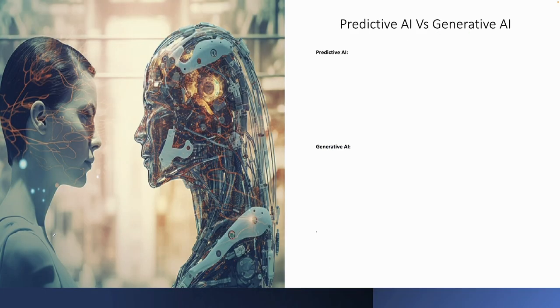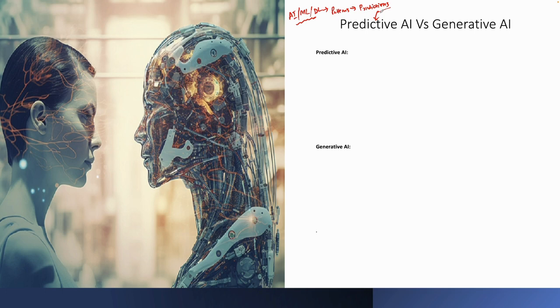Okay, so the million dollar question, which is always asked, is what is the difference between predictive AI and generative AI? What if I tell you whatever we learned so far, where we learned about artificial intelligence, machine learning, and deep learning? In all these things, we were looking into patterns, and based on the patterns, what were we looking for? Yes, predictions, right? So all this falls under predictive AI.